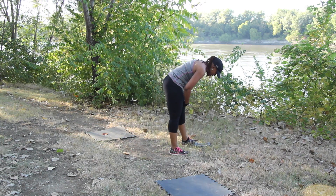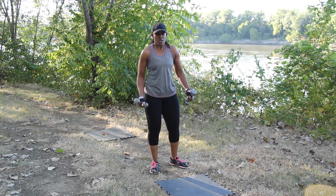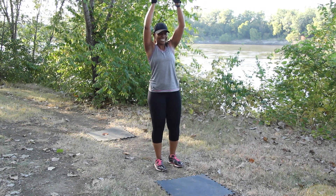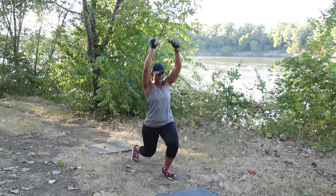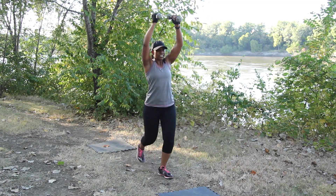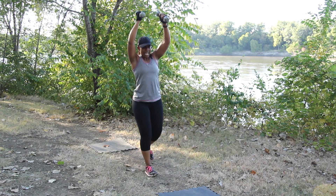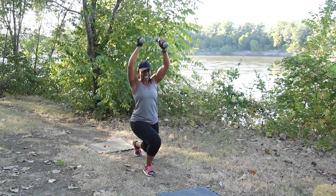Grab your hand weights now. We're getting ready for our next exercise — serious work going down. We have a reverse lunge that we're going to alternate on the lunge back, and we're also going to take static weights overhead. So stand tall with your weights overhead. Some of you at home — this is where I said you don't have to go with the weights. You can have your arms straight up over your head without weights. Make sure your back is tall, spine is straight. Shoulders working hard here, especially after those inchworms.